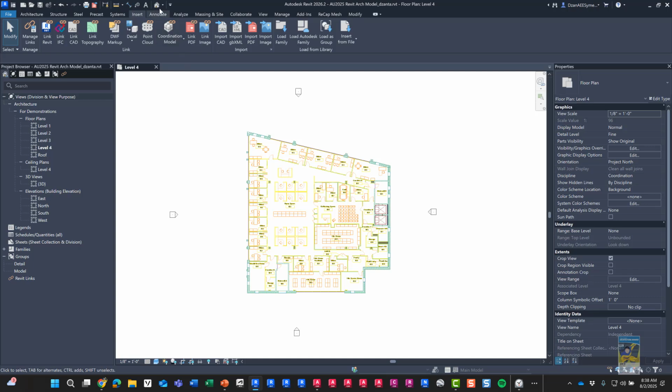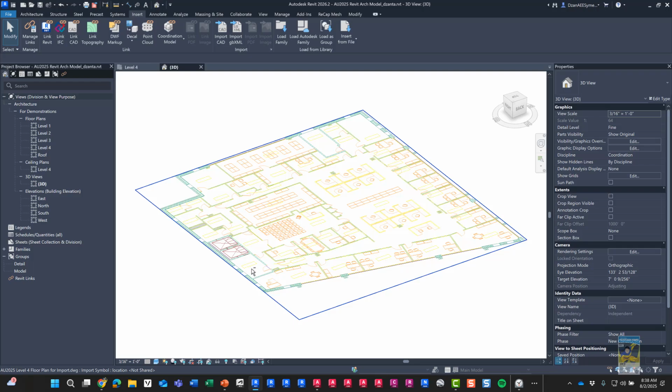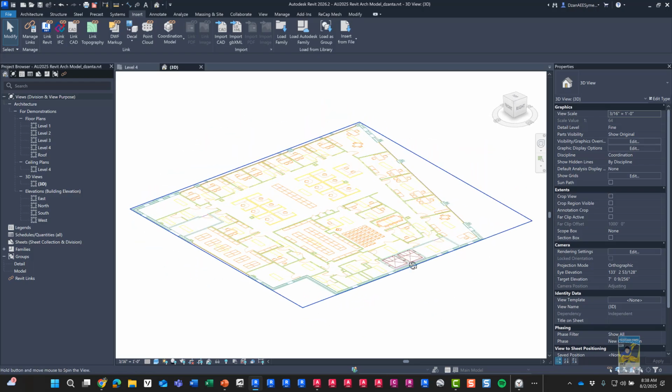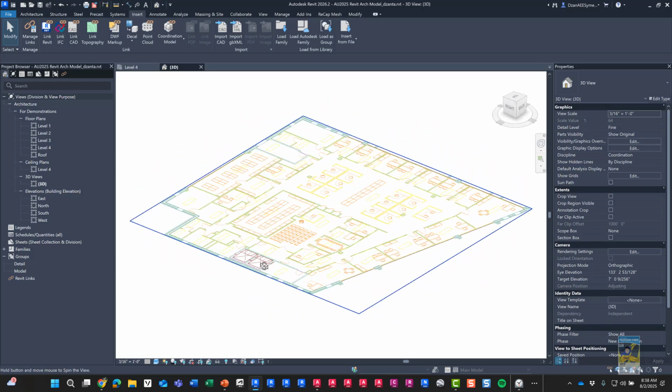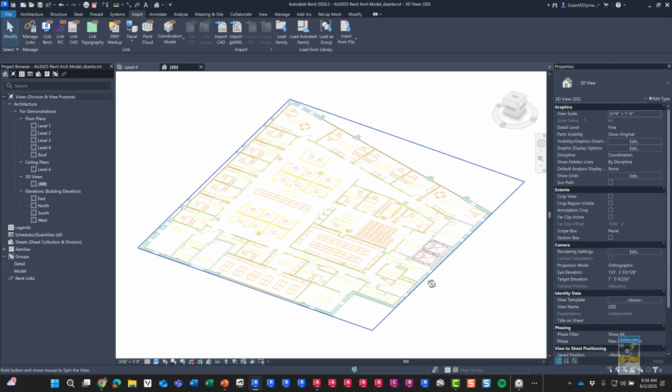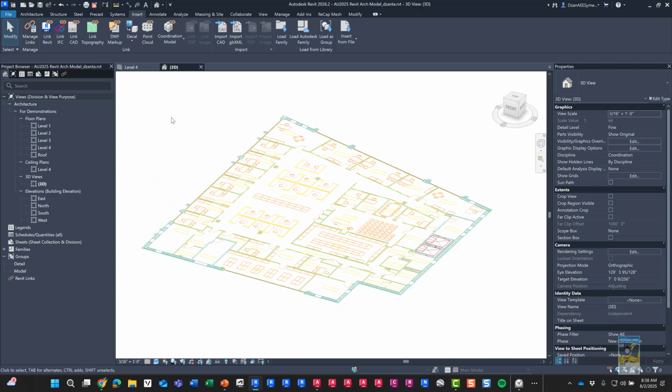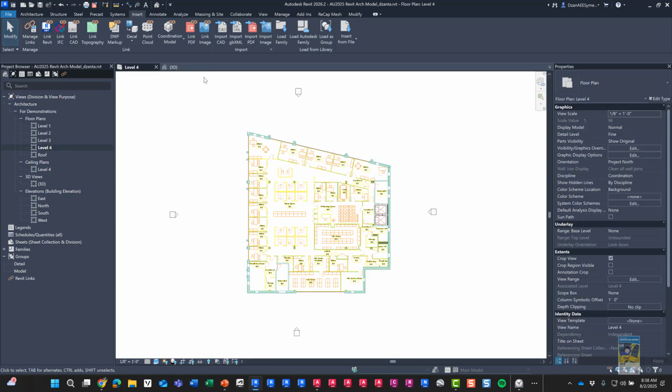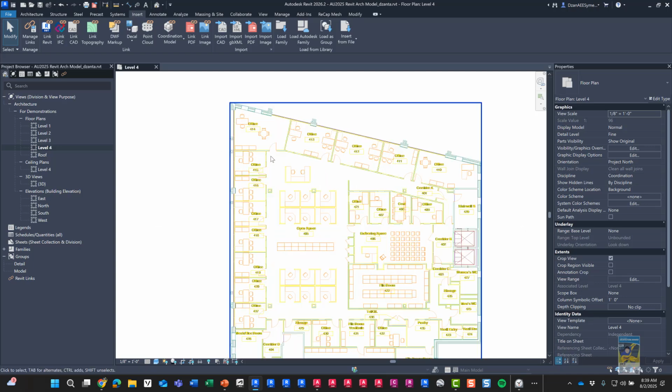Let's hit this little house symbol up here in the quick access toolbar, and it will take you to the default 3D view of what you're dealing with. So here's our 2D CAD file on the 4th floor of the building that you're about to work with. So from here, we want to head to level 4, back to that view, and we want to start using the tools in Revit to create the building elements.